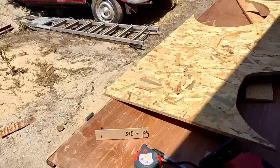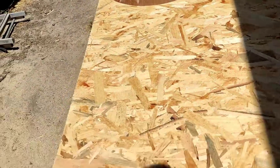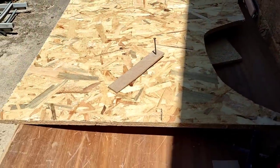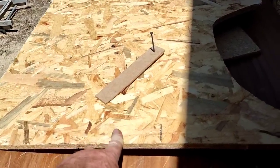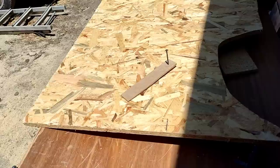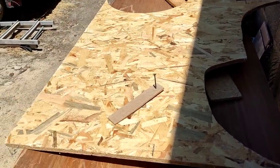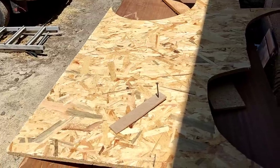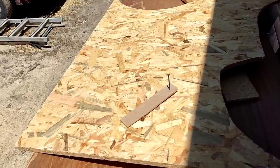Okay guys, here's something different. You've seen this before when I've done the dartboard. What I need is two discs of this Stirling board or OSB board. I need one at 340 and one at 305. So half that is 170 and the next one should be 152.5 realistically. So I'll set it up and we'll have a go.